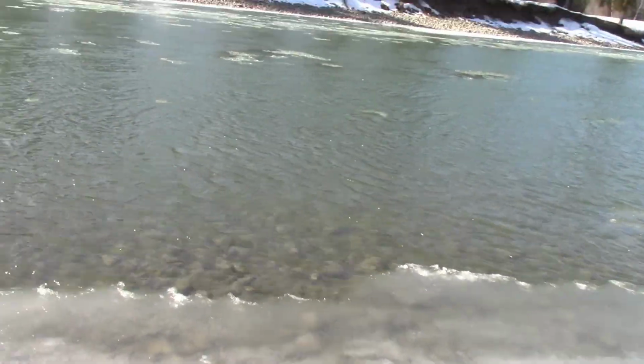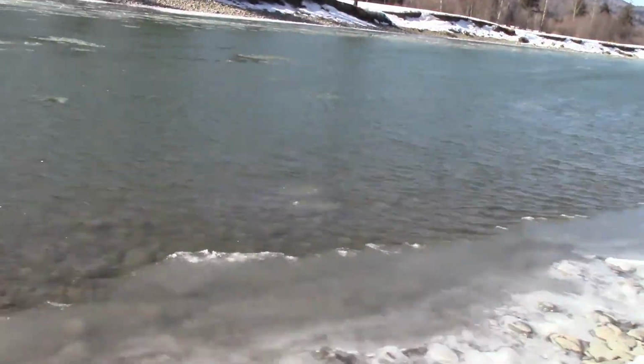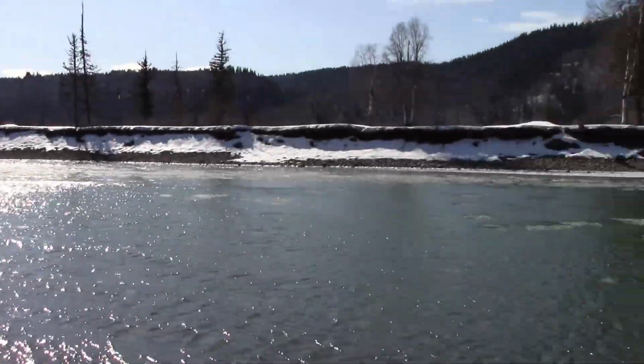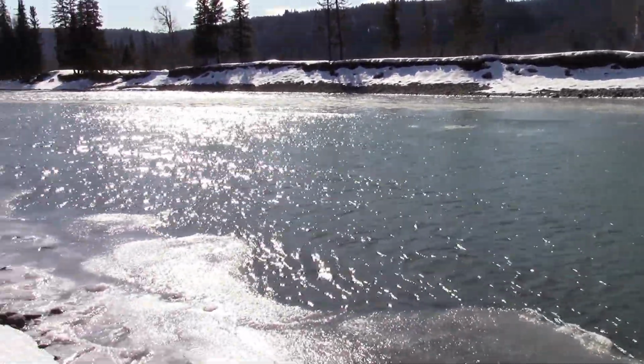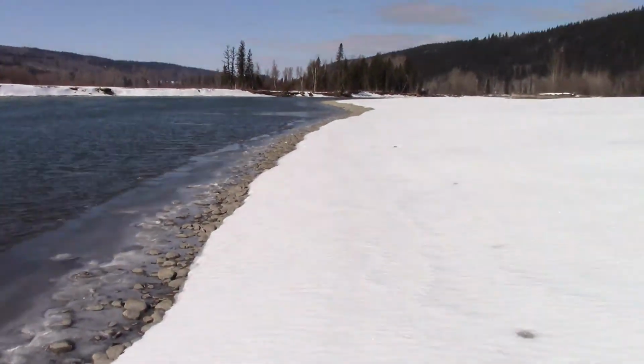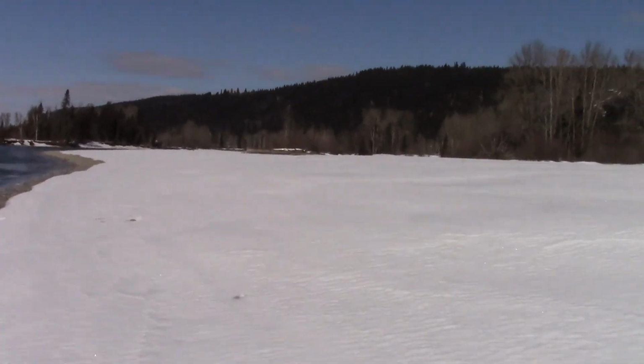It's just kind of interesting too, like right now there's a back eddy here. I didn't realize this would be possible in this manner. You can just see how the flow changes there. It's fascinating. It just kind of swirls, and I think it also has something to do with the slush deposition as well. As it starts to freeze, it kind of clogs up in certain choke points.